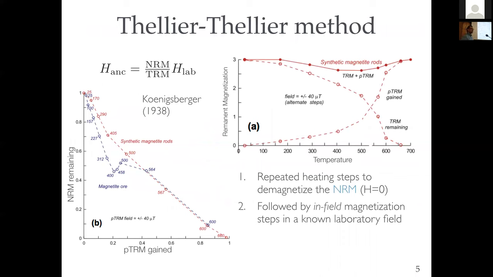I don't really think I need to talk much about the Thellier method, as we've seen it a couple of times, but I have the slides, so I'll talk about it. In the Thellier method, which is probably the most robust method to get absolute paleointensities, we try to replace the natural remnant magnetization with the thermal remnants that we acquire in a known magnetic field in the laboratory. We can then plot the pTRM that is acquired in the lab versus the NRM that is still remaining in the rock, and we can fit a straight line through the points if everything goes well. And the slope of this line is then related to the paleointensity of the rock during formation.